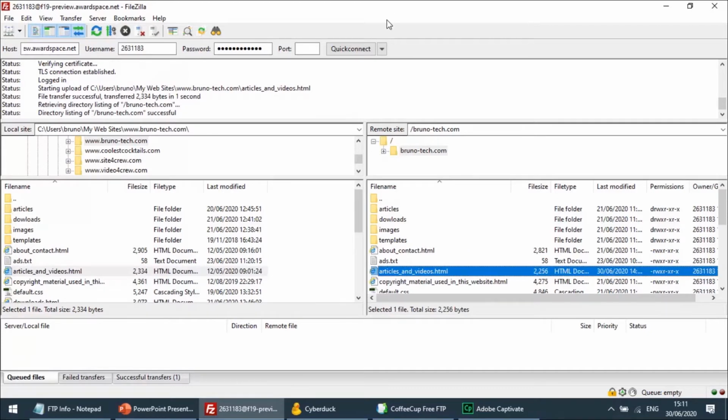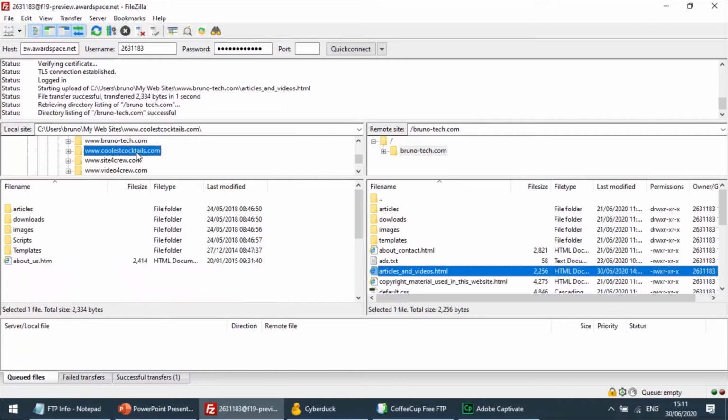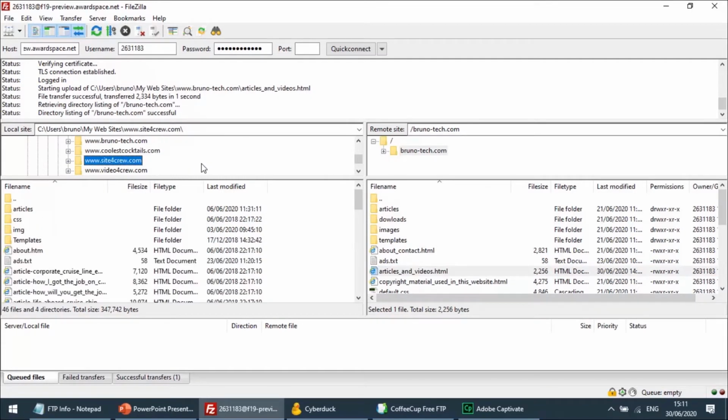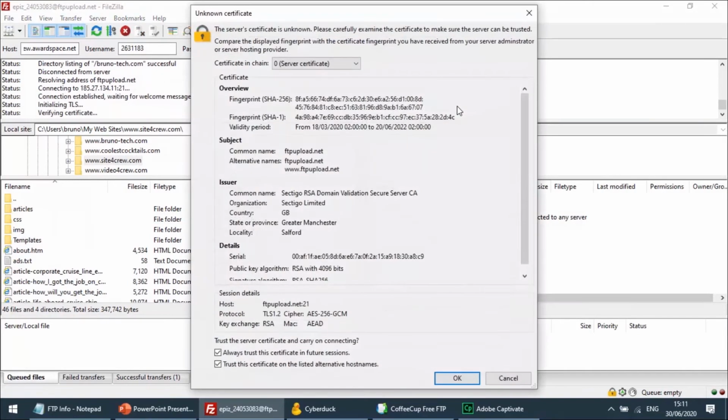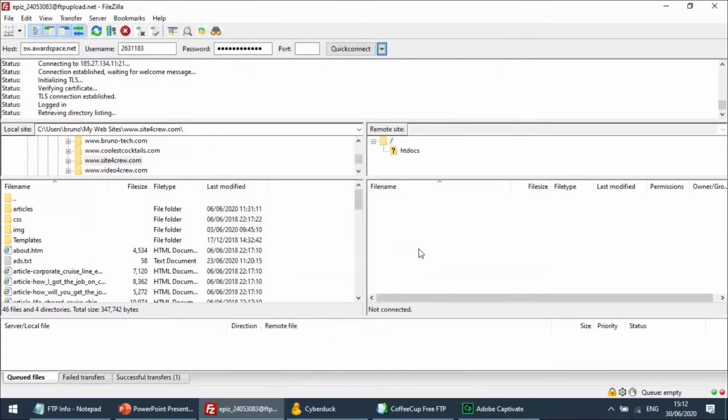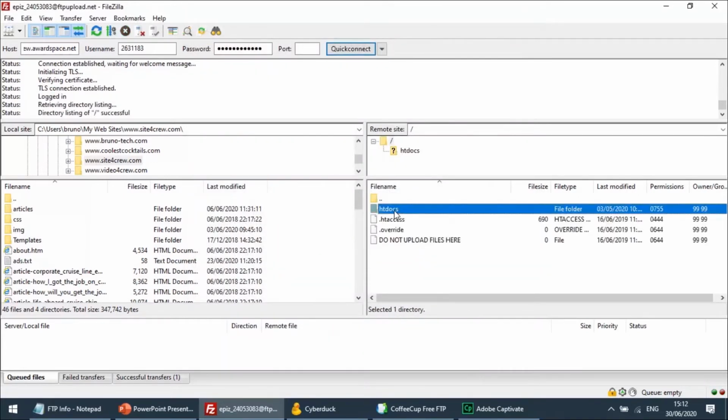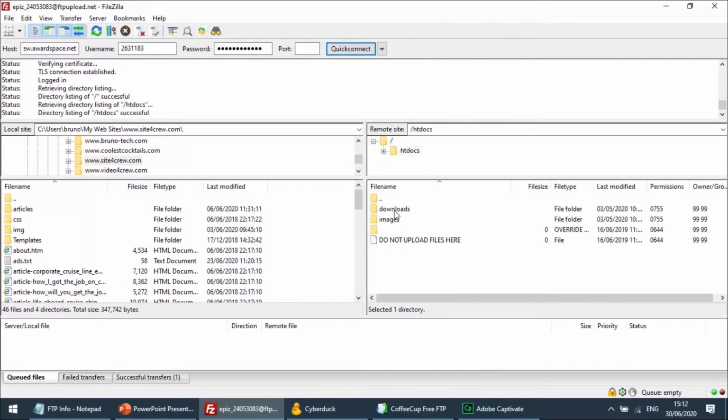The best thing of all, these are my websites, my folders. I can go into each one, and it remembers your entries. So these are the three hosting ones. This is a different platform. These are the other ones. I can just go into this one here. Okay, we need to trust the whole thing. Okay, this is it. And this is where to upload it, and this is actually my, if I'm not mistaken, index. Oh yeah, this is my portfolio website. So I can just change things here.